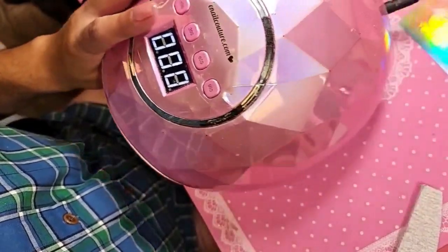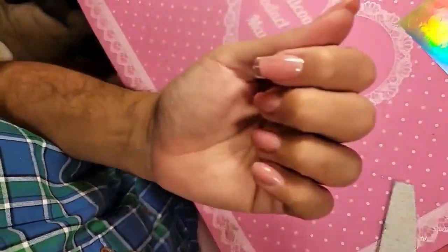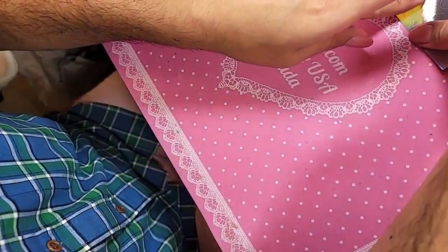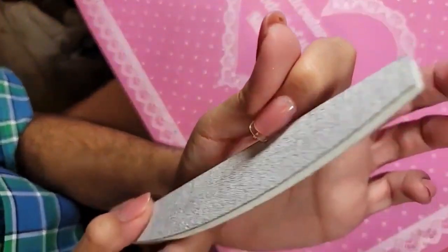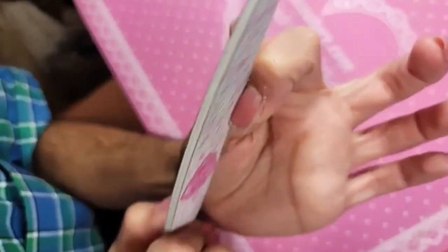The fantasy for the children today is the mini sculpted series because all of our mini sculpted nails, you guys, are 20% off. And we're going to do a little icy patch. We're gonna do this lovely icy patch. Look at this, that is the hologram right there. And then we're gonna shape her up really nicely for the girls. They love their short nails.